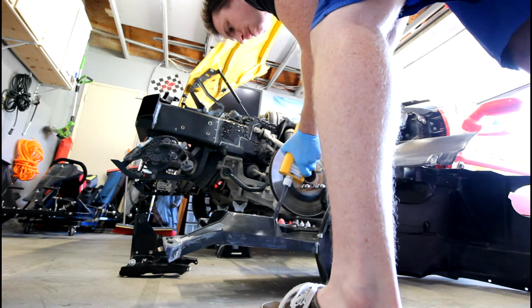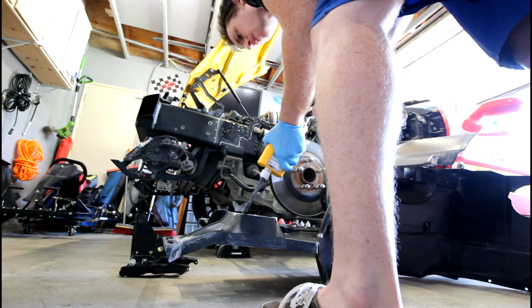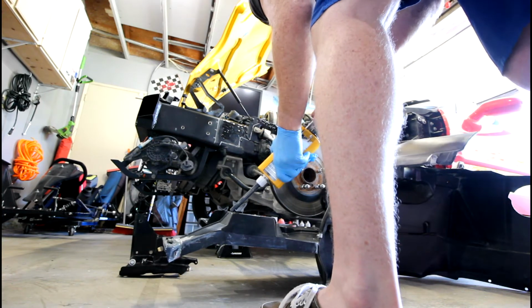So now that I've applied the glue to the frame, I'm going in and applying it to the fender itself.